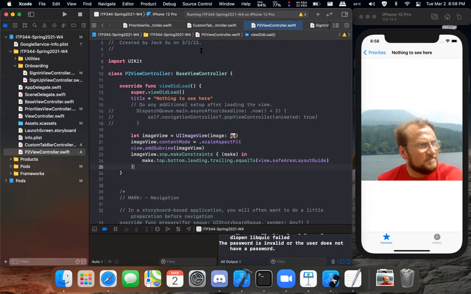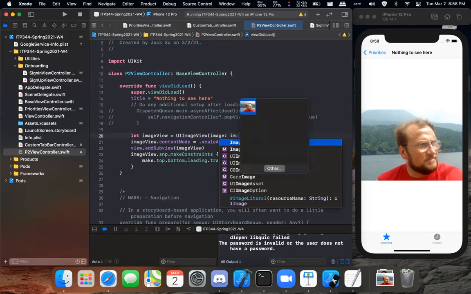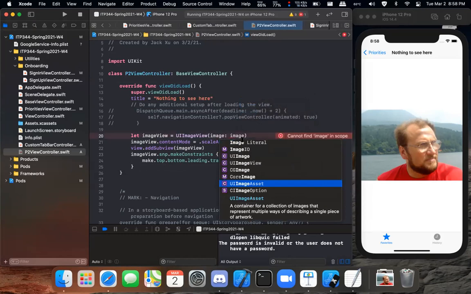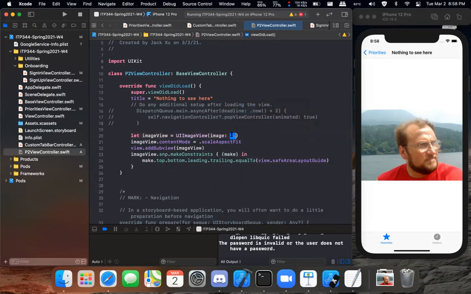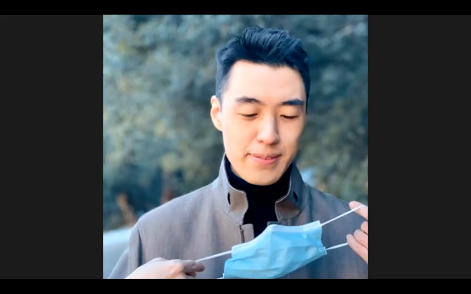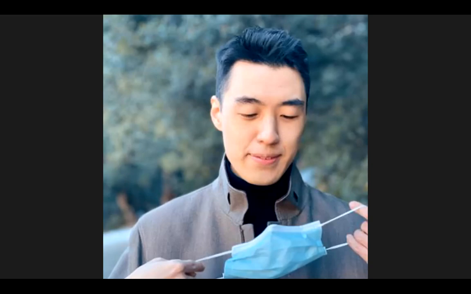I'm still trying to debug. Yeah, which way? Because you just kept typing, man, and how did you get it so that it just lets you pop up an image right there? This one? Yeah. So just start typing image and choose image literal and hit enter, and then you can double click and choose whatever you want. I only get image and image highlighted image. Can you share your screen? Oh, I see it. Okay. I can share my screen though, because I still need help with another part. Okay, yeah, go ahead.